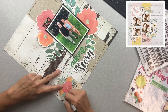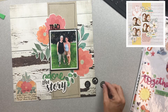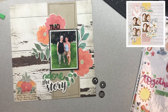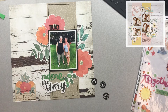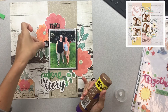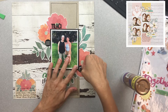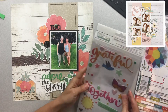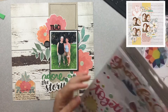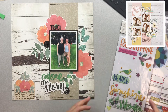I wanted to play up some more of the black in this layout, so I went ahead and pulled out these three little chipboard circles from my black colored drawer. They have different cute little sentiments on them, giving me a nice round element and a really nice graphic pop as well as the dimension of chipboard. I'm going to glue them in three different areas, giving me that nice dimension. I have sewing on here, my photo is popped up, and underneath that orange flower at the upper left of the photo I do have some foam beneath it allowing it to have a little bit of shadow.